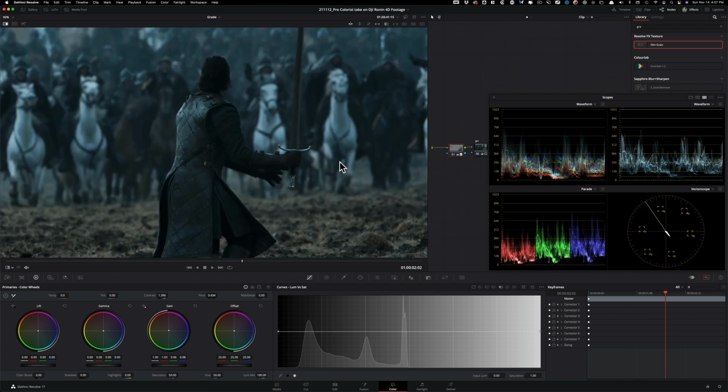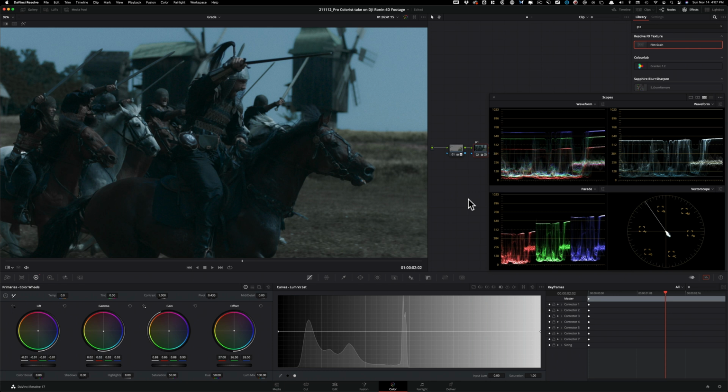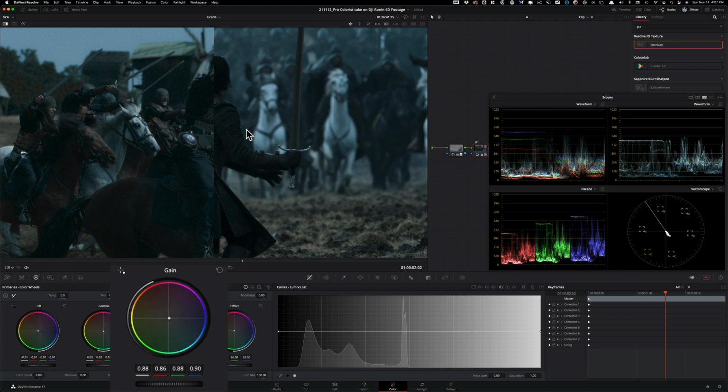Now, since we don't see the sky in this shot, sky is up for interpretation, right? Like where sky can be, because we can go in our primaries and then just kind of take it there, right? So now I'm just looking at my horse to horse. They're looking super, super close, right? Like I'm looking here to here. Maybe I can add just a bit more blue, right? Like something like this.